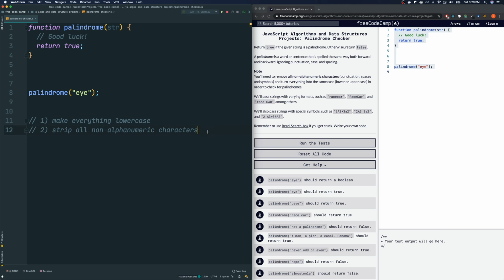And then, assuming we have done those two, we are only dealing with lowercase alphanumeric characters. Now, by the way, that also means we stripped white spaces such as space and everything. So now we can check to see if it is a palindrome or not. So step 3, check for palindrome. How about that? English was never my expertise, so sorry if that doesn't really make sense, but hopefully you guys understand what I mean. So let's go through these one by one.